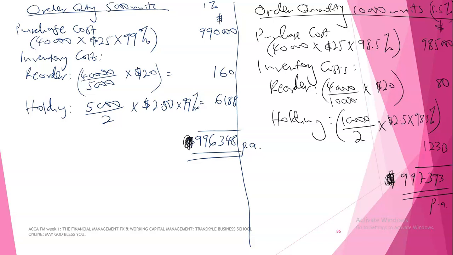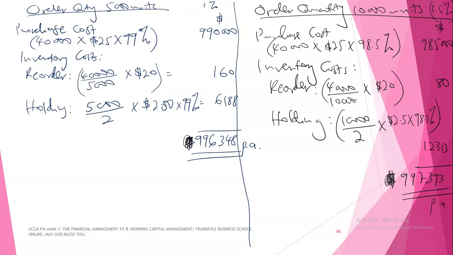All right, somebody might be asking and say, so why didn't you also adjust for the reorder cost of $20? Why didn't you use the percentage as well? Now, the $20 is not subject, or is not being affected by any of these discounts. Okay, this one is purely happening on your side. Okay, it's not determined by the price effect.